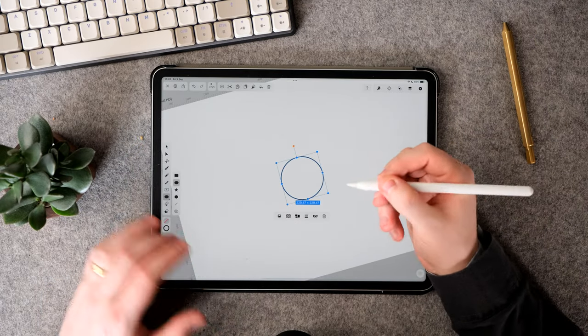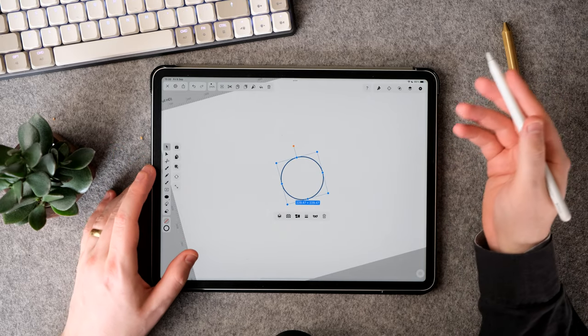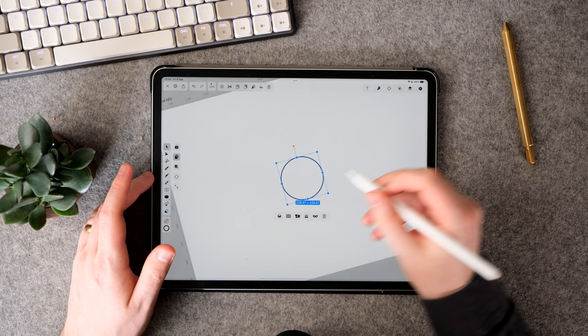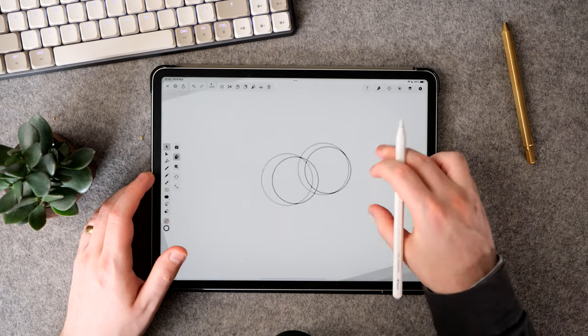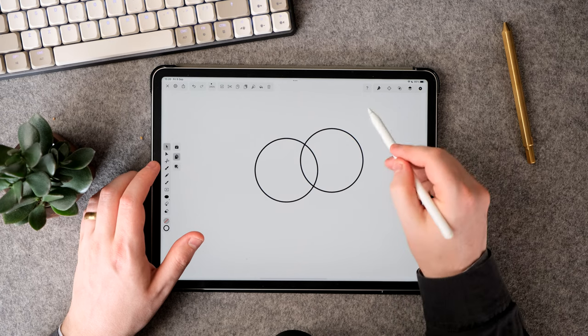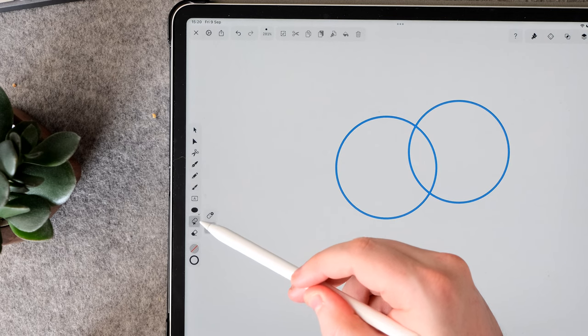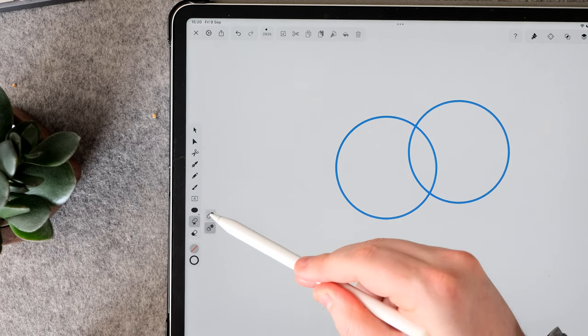We'll draw a circle like so. Let's say we wanted to make a leaf. There's multiple ways of doing it, but with the Shape Builder tool, we can draw a perfect circle, copy that perfect circle, and you see in between these two circles is another shape right here. Now, if we wanted to get that, all we need to do is highlight this and go down to this icon down here. This is the Shape Builder icon, and we've got a plus and a minus.